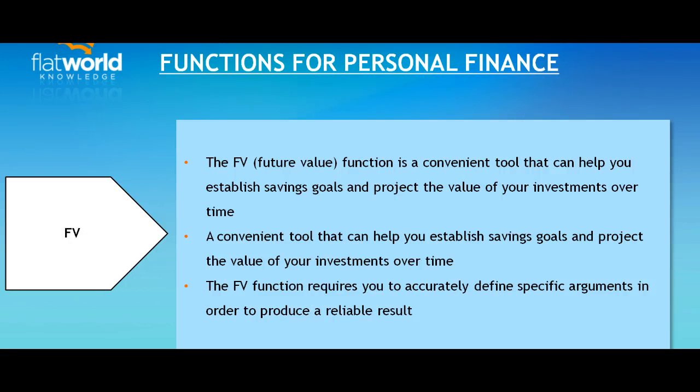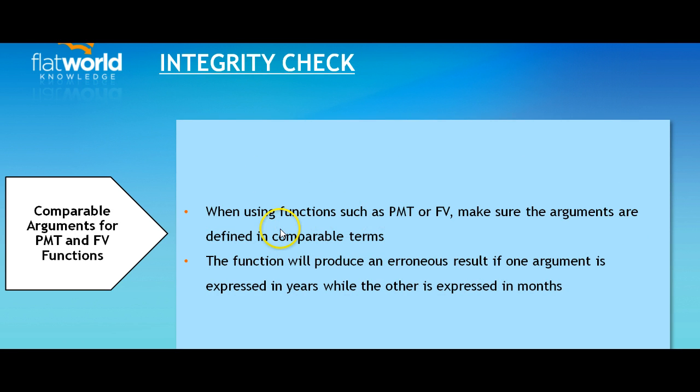Future value, the FV function, is going to be the future value function, and it tells you what something is worth in the future. The PV function is what is something worth now, the present value. So the future value function is going to help you establish goals and help you determine how an investment's value changes over time. And the difference between the two, obviously, the payment function is going to tell you how to calculate what the payment will be, based on some interest rates.